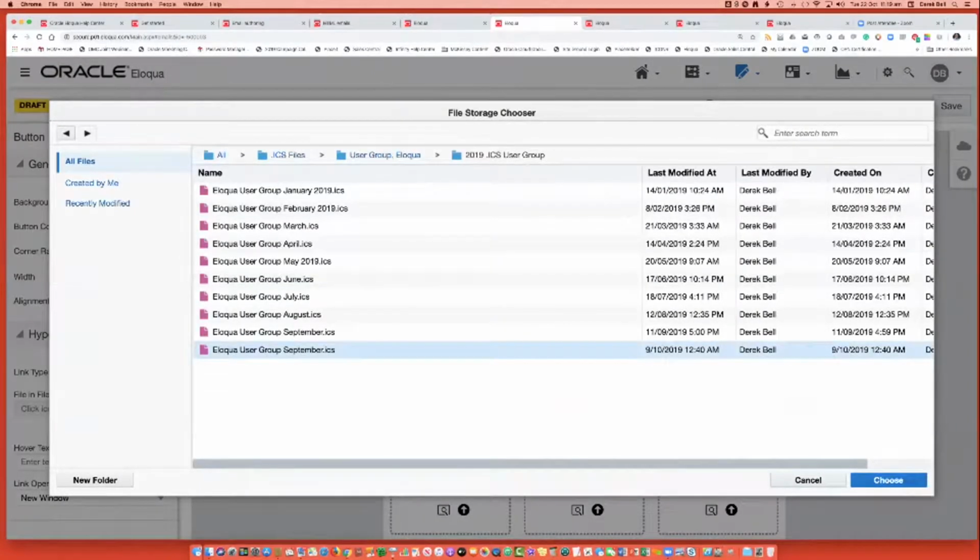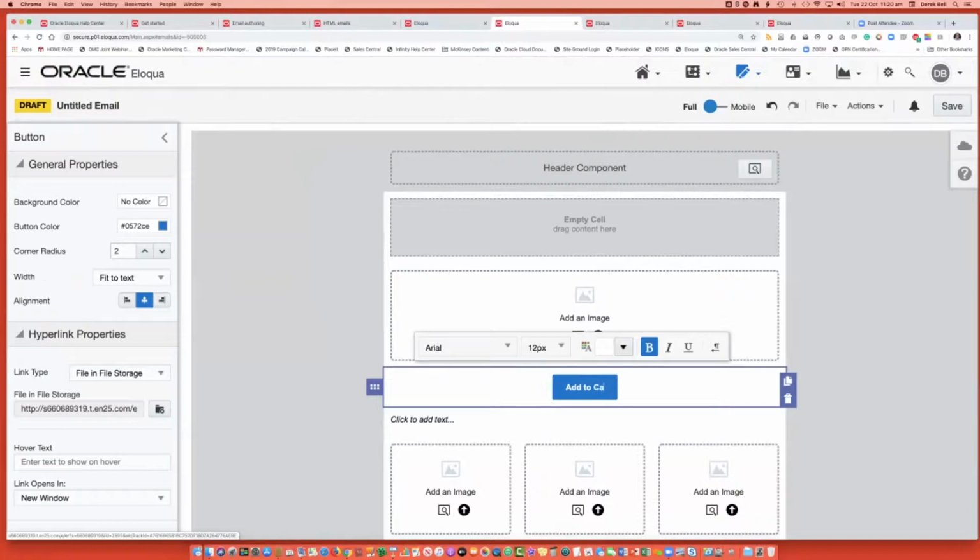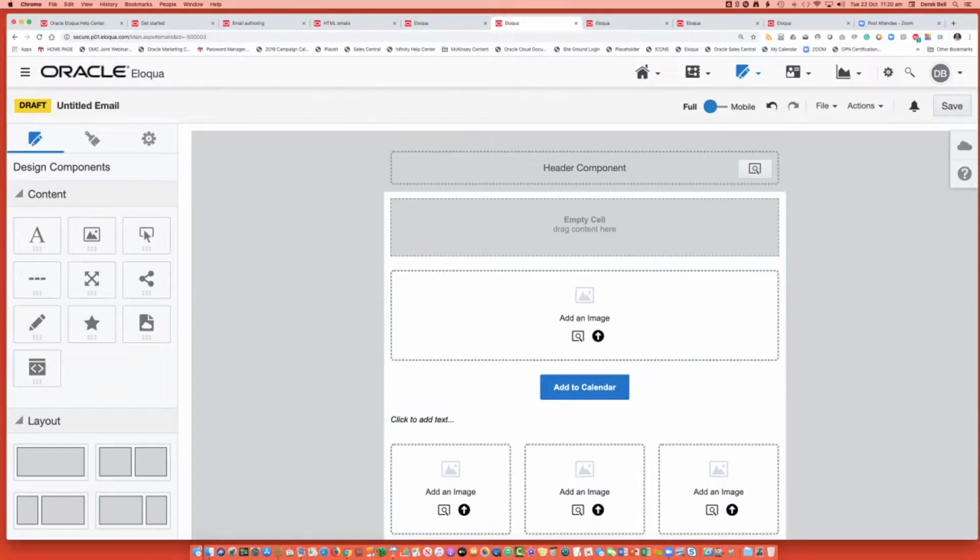Oh, I wondered why that happened. Did anybody else notice that in their calendar? The October reminder in your calendar said September. My apologies. I saw that myself this morning and thought, hang on, what's going on there? Well, that's why. Exactly as you name it, as it sits here in Eloqua, that's what will appear in the person's calendar. So if anybody used that, which I saw a few people do, my apologies, it should have said October. But yeah, you just add that, click on it and choose, and it's done. Then you can obviously add to calendar, make it easy for people, and you're good to go. Pretty simple process.